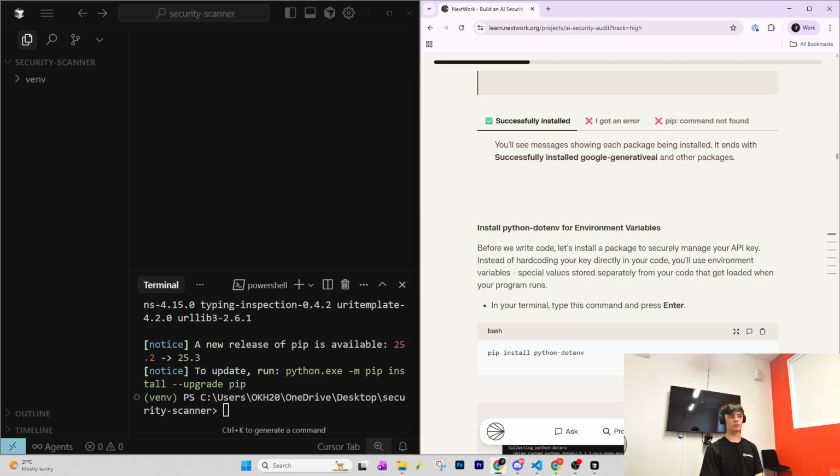So now we're going to install the python-dotenv library for environment variables. An environment variable is pretty synonymous with a virtual environment.